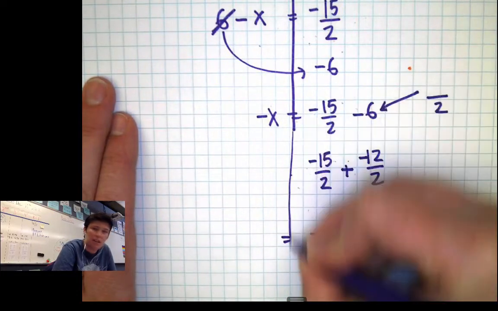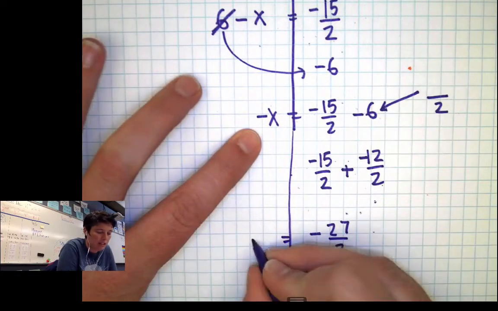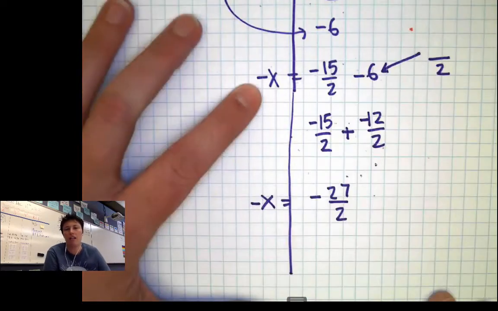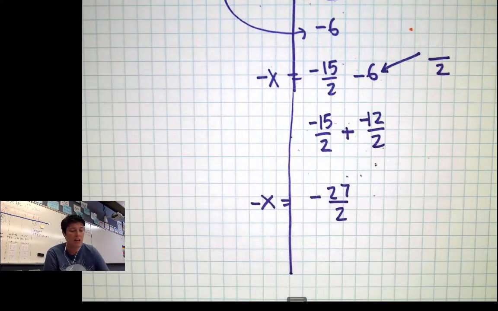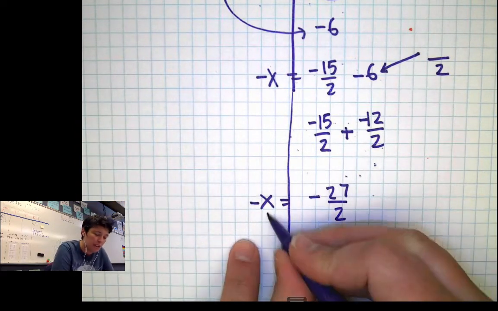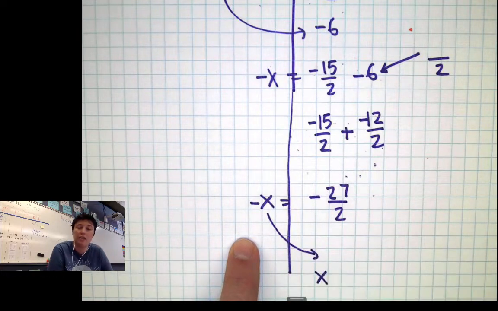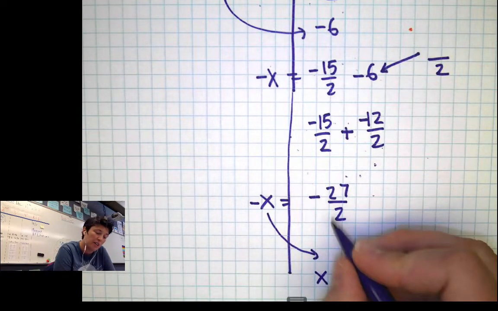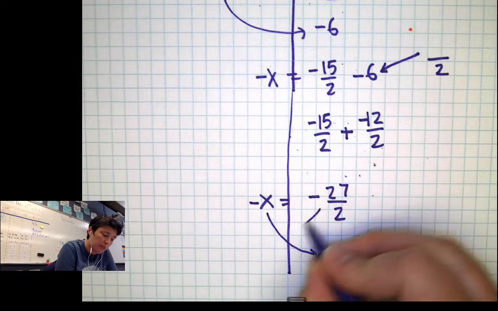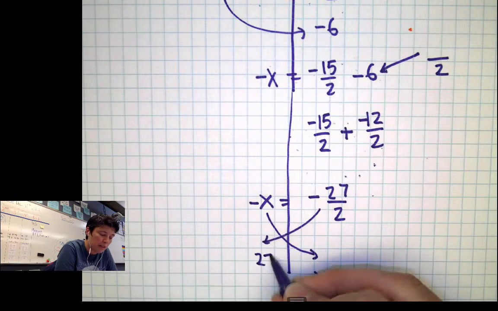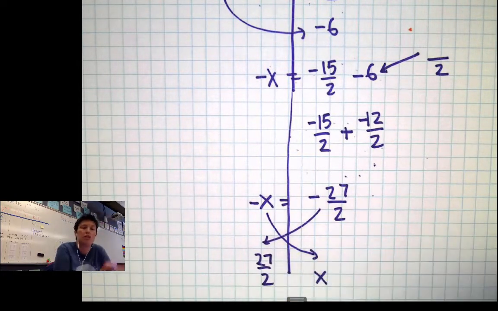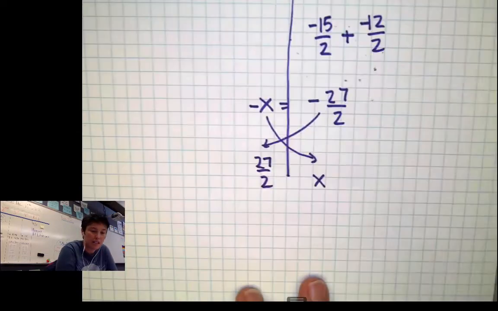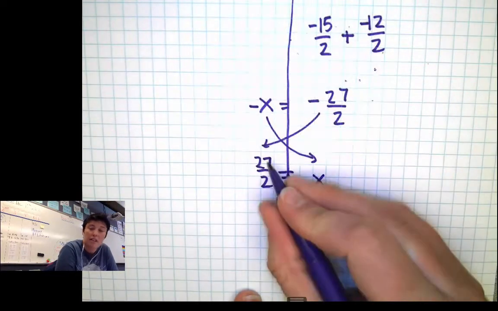Remember, we still have this line down the middle. We still have a negative x. Oh, wow, this is an ugly answer, and we're not even done yet. I don't want a negative x. I'm going to flip the negative x over and make it a positive x. I don't want to leave everything on the right, so I'll do a flip here, and I'll make this a positive 27 divided by 2. We just found our answer. X is equal to 27 halves.